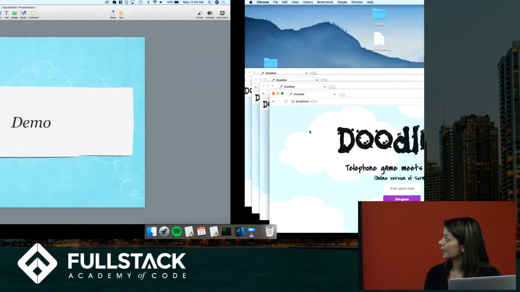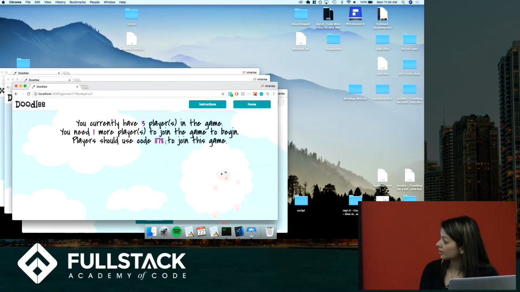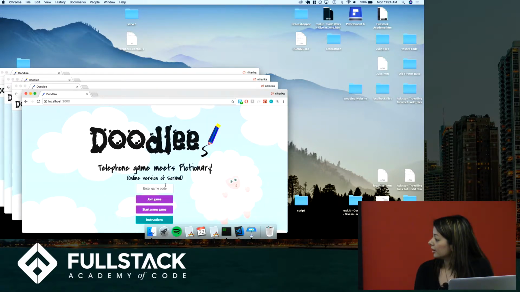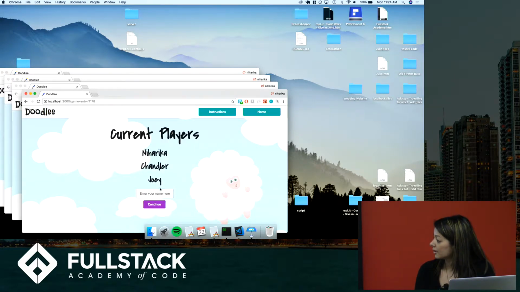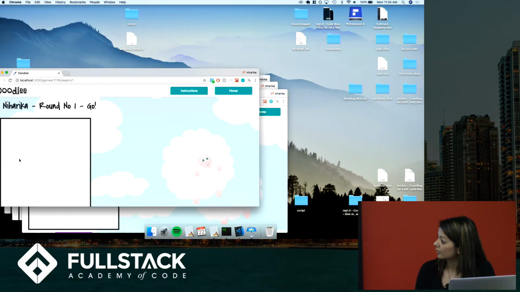So I'll do a quick demo now. Since it needs 4 players, I have 4 windows open. There's already 3 players joined in the game, so I'm going to add another player. And that is what will start the game automatically. So I will do another lovely friends character. And so the game has now started. So I'll just play it from one player's perspective.